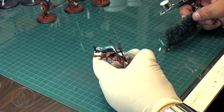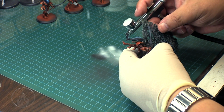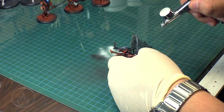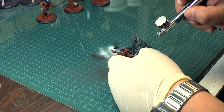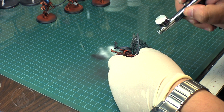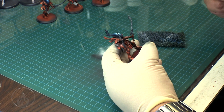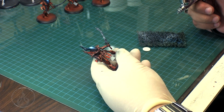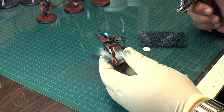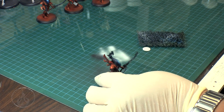Not quite what I was imagining. Let's see here. Let's go for a thinner mesh. Let's go right here. Oops. Better, but still about the same. I guess it's probably going to give me the same kind of mottled effect, and I'm probably going to have to go in and give it an edge highlight, so that I can get that bright edge on the sword. I think that's going to have to do there.